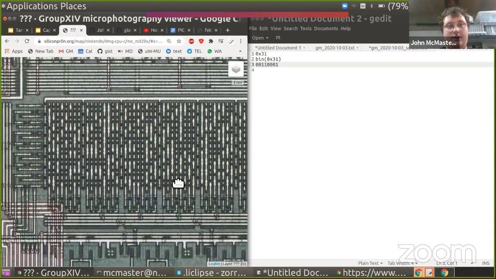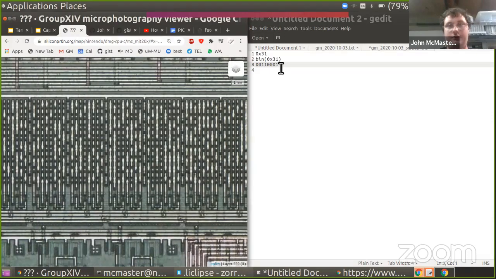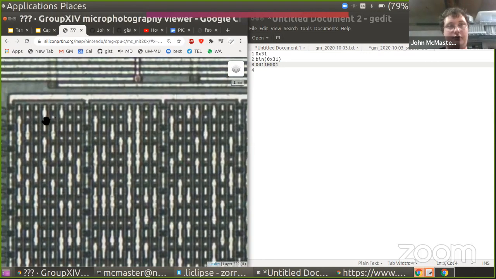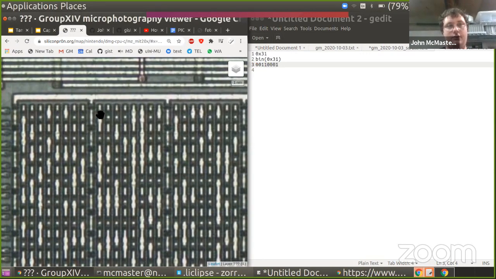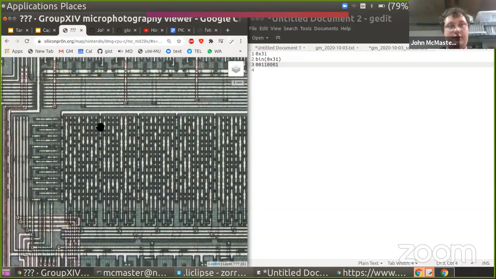We can try the other. We also might not have the most significant and least significant correct, so we should maybe flip this to look at this side first. Let's see if we do 1, 0, 0. No, that doesn't match this way. Let's check this corner.